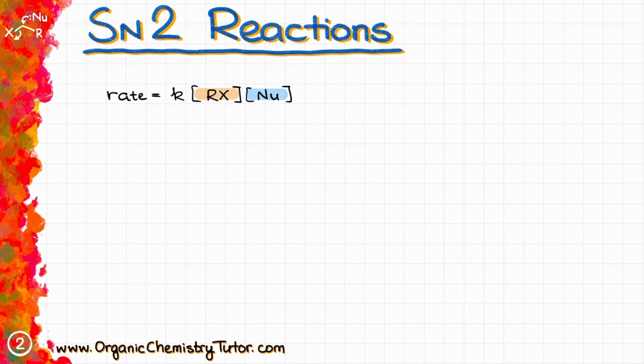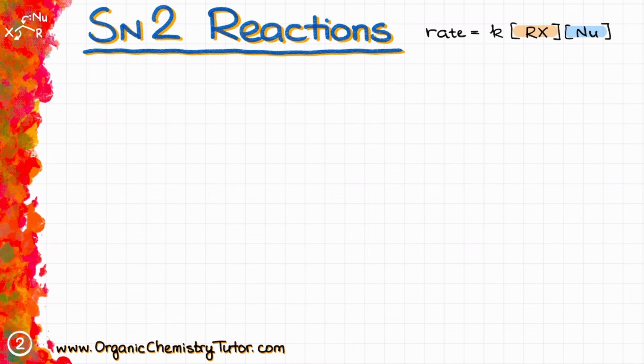So the number 2 has nothing to do with the number of steps, but it's just the kinetics of this reaction and how exactly reaction rate is affected by the concentrations of our nucleophile and the substrate. So from the mechanistic perspective, as I've mentioned, the SN2 reactions are a concerted mechanism.